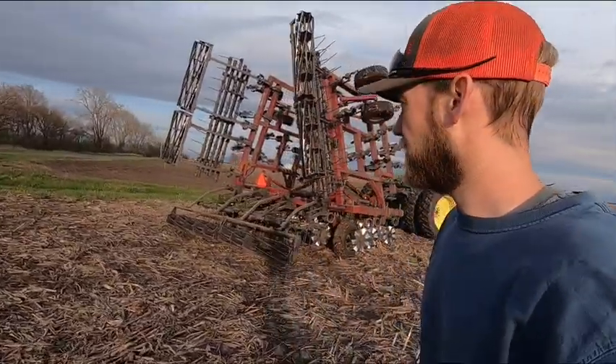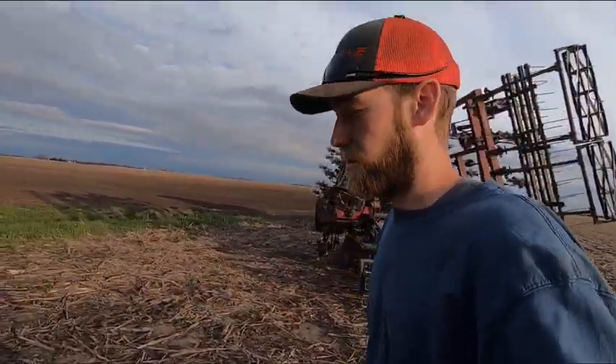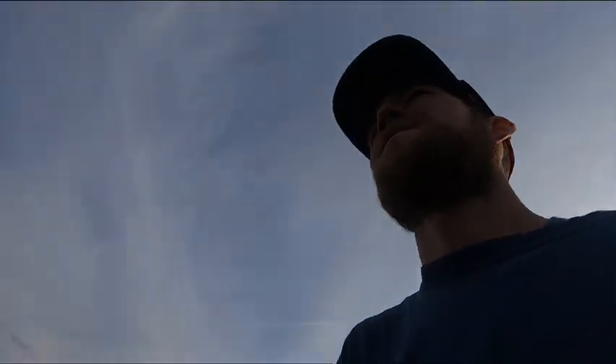I'm done working this field — I've got to go get some starter for dad at FS. Our nurse tank's out of starter and he's got enough for about 35 acres, so I'm going to go get some starter so he can keep rolling. I think Leah was ready to get out of the tractor anyway. Good job Leah, found a rock. Got the starter — he must not need it yet because he turned around and is going that way, so I'm going to move on to the next field.